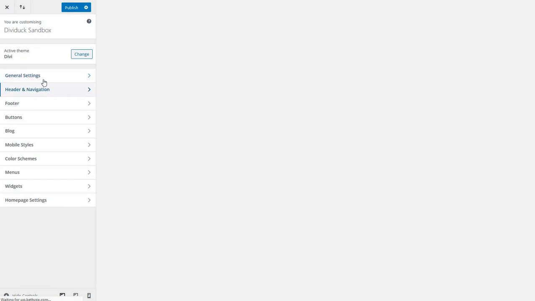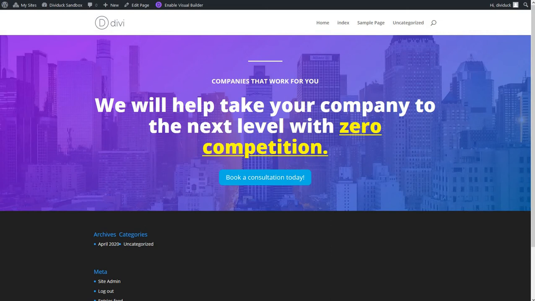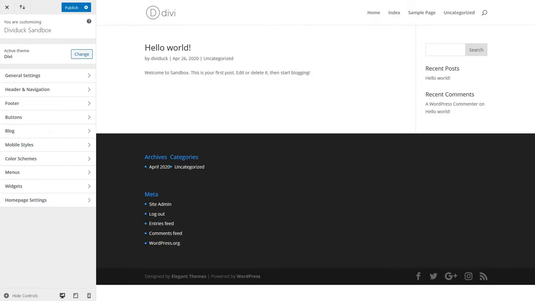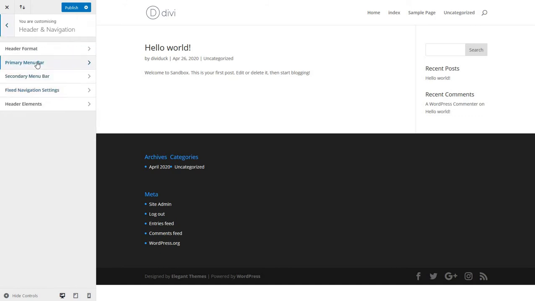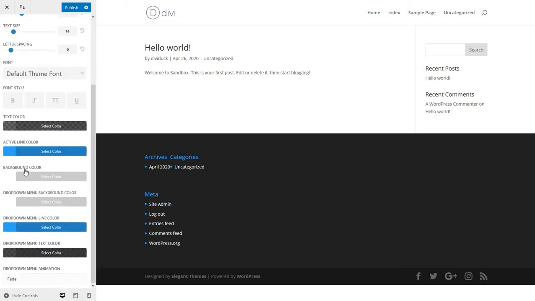Okay, now what we want to do is, because this at the top here we want to access, this would be called our primary navigation. So in this customizing section, we would go to the header and navigation. We go to the primary menu bar. Then we go down to background color.